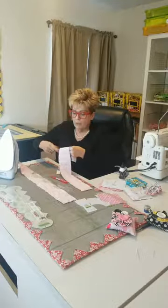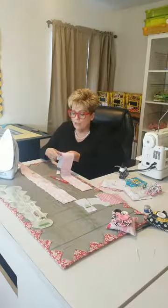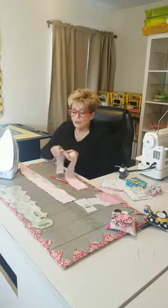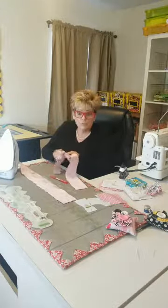There's directions for my mini points. There's directions for my scallops. There's directions for them all. And if you go on my YouTube, Facebook, or my website, there's tutorials underneath each ruler. I want you to know what to do.